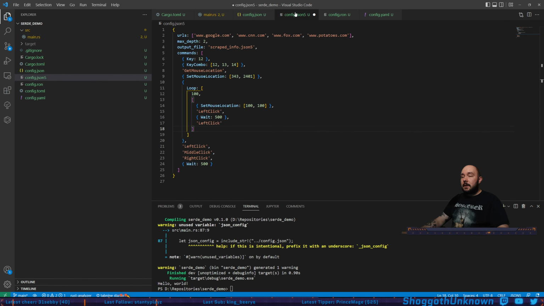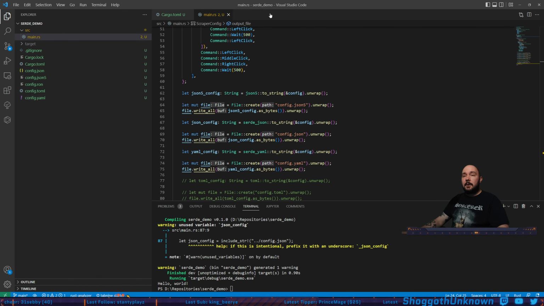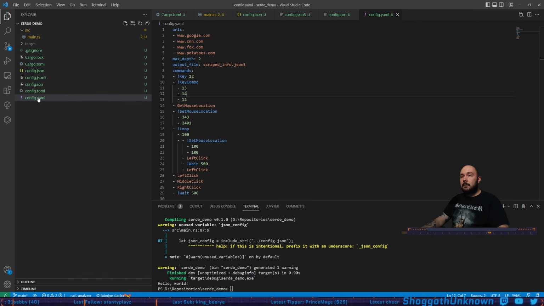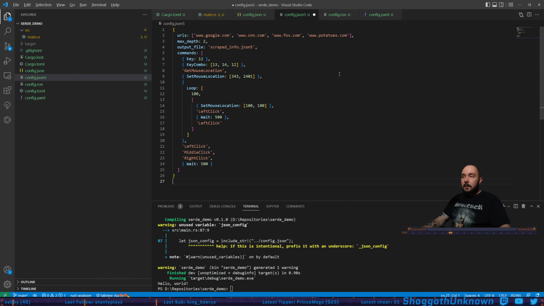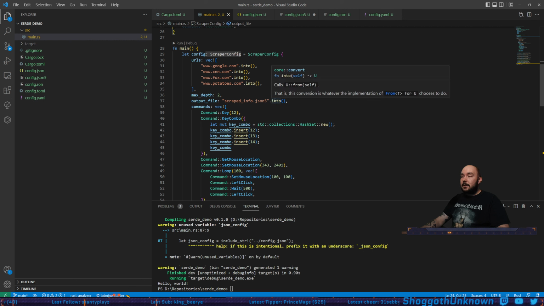And you should notice that probably nothing changed. Output file, actually JSON5, don't save. Output file looks the same there. Let's just reopen them though. There's probably a shortcut key or something to refresh. You'd think I would know that because I actually use VS Code a lot. But we see here output file still looks the same. Nothing changed, right? But a PathBuf is actually better. And see, it's actually smart enough to create the PathBuf here from a string. So this is why it works in this case.